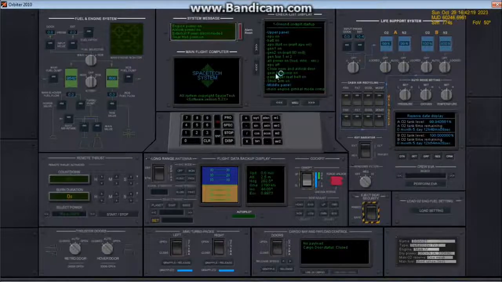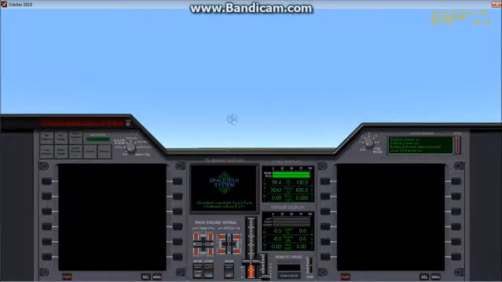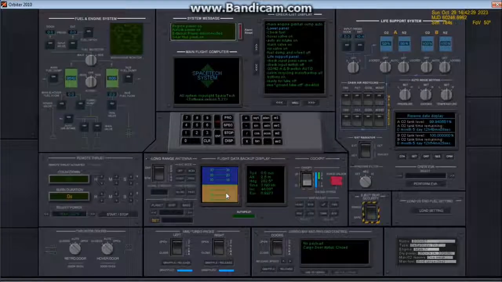Okay. Where are we? Yes, the middle panel. So we're going to go ahead and change the gimbal mode to comp auto. And now the lower panel, we're going to check the fuel. I don't like that. It's not full, and we're going to ascend to orbit. So I'm going to open the fuel hatch and turn the volume down so that the noisy, nasty truck doesn't hurt your ears.